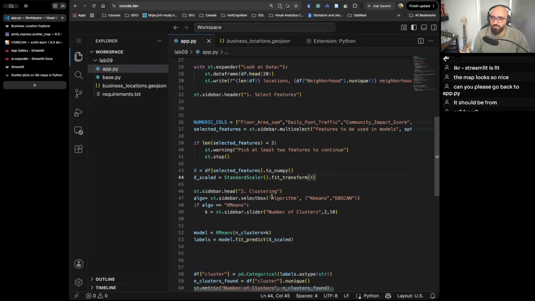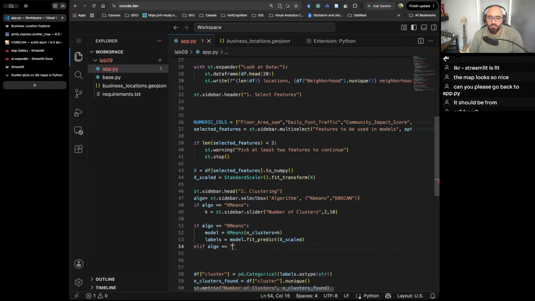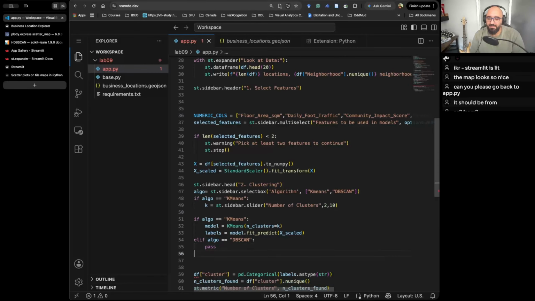So we have our data scaling here. This is our clustering. And then you can have another if algo equals k-means, model is this. So you do elif algo equals DBSCAN, pass for now.